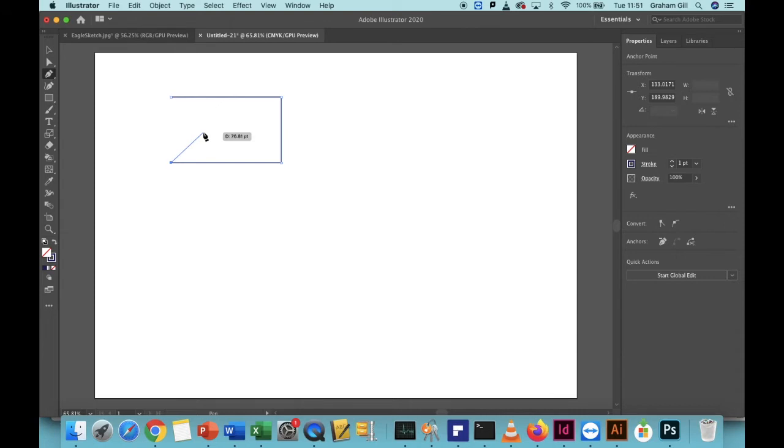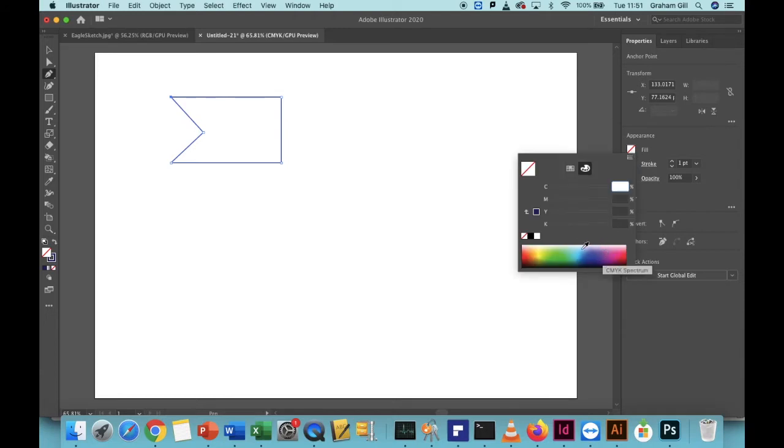I can place the anchor points wherever I like, but to complete the shape, I must connect the last anchor point with the first one. If I don't do this, I won't be able to add any fill colour to the shape because there will be gaps. Now I've connected all of the anchor points, I can move to the fill colour and choose a fill colour from the slider at the bottom of the screen. I can change it to any colour I want by clicking on that colour.